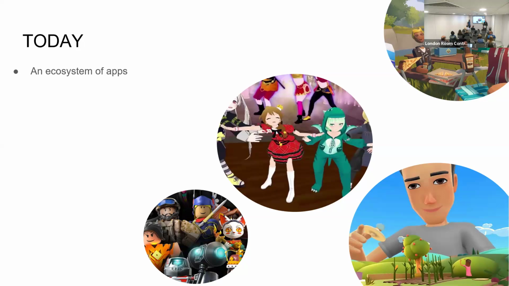Well, we don't have a spatial internet. We don't have a metaverse. We have an ecosystem of applications on laptops, on desktops, on phones. You launch an app, and you're in that app's walled garden, walled silo. You can't connect from Facebook Horizon to VRChat. You can't connect from Outspace to Rec Room. Well, Outspace no longer exists, sadly, but you can't use the VRChat client to connect to Rec Room. You have to close that down, go into the other client, launch it up, and you're in the new application. But that's not a spatial internet.